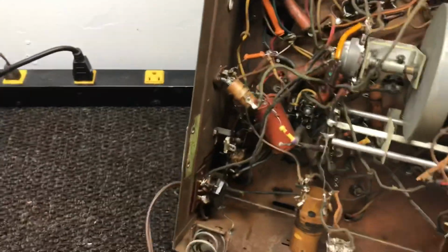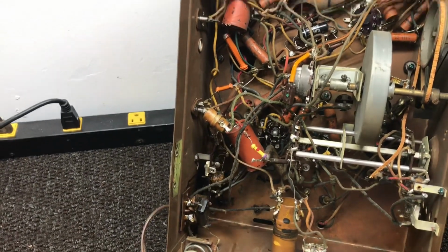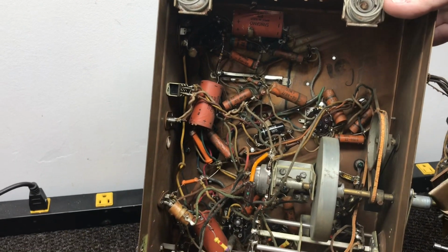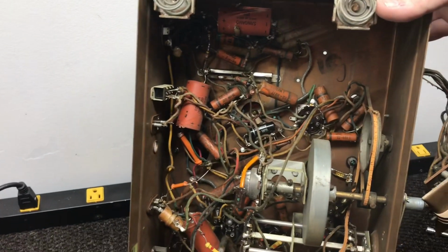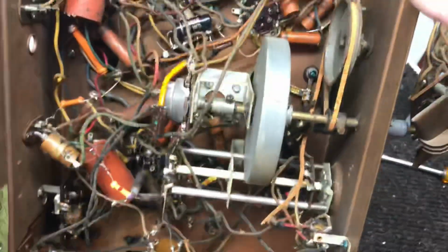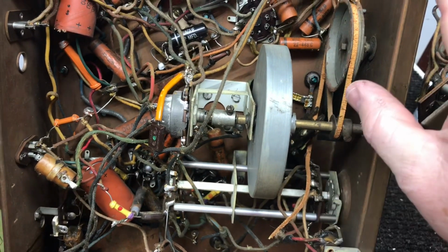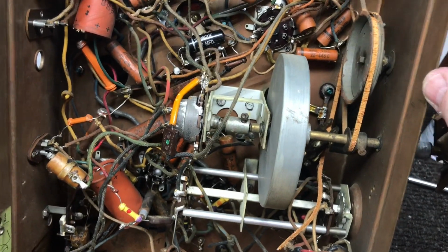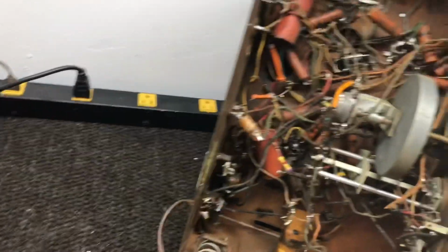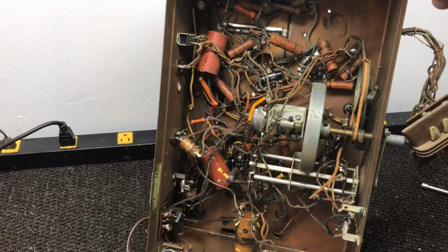So let's get started. Can't really tell if it's had a lot of work done on it. Those capacitors look to be original, maybe. They're all the same color, so that's a good sign. The dial belt, broken, you can see there. It still works if you hold that loose piece up there or on the rest of it, but definitely that's dried out and gone. But that's a minor problem compared to what else could be wrong with it. We'll just have to get into it and see.